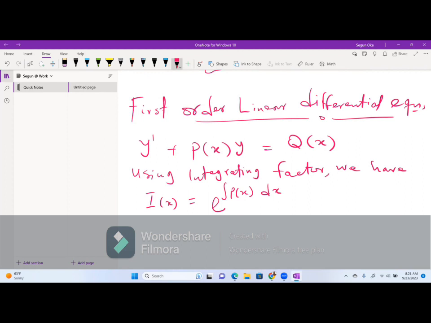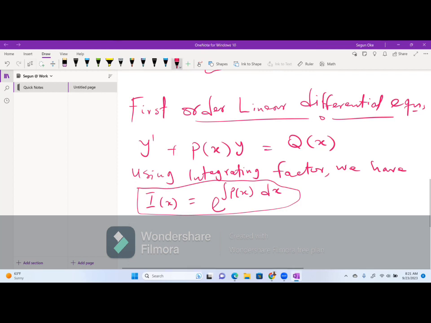I of x, don't forget, this is what we call the integrating factor. We are not going to prove it for now, but let's just move on. We just need to apply it in this case. Some other times you can also check your books for how they arrive at I of x. All you need is the integrating factor for now. Let's just apply it. What represents the integrating factor in my case?